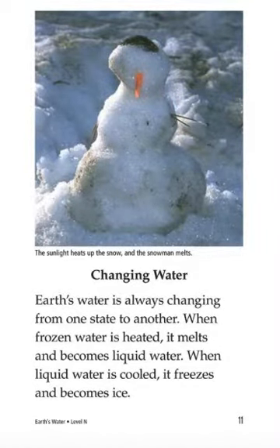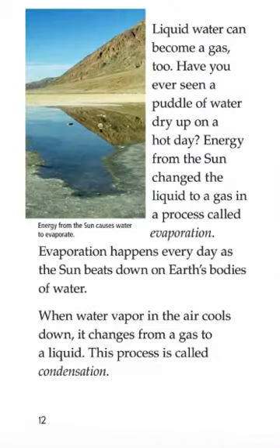Changing water. Earth's water is always changing from one state to another. When frozen water is heated, it melts and becomes liquid water. When liquid water is cooled, it freezes and becomes ice. Liquid water can become gas too. Have you ever seen a puddle of water dry up on a hot day?